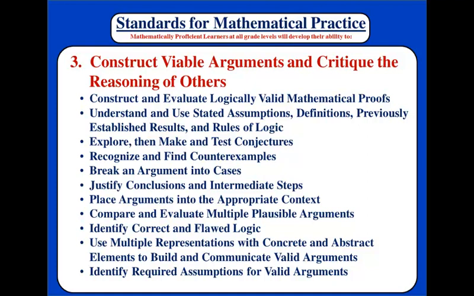When we're dealing with an argument, we might want to break it down into cases and look at those cases. We want to be able to justify conclusions and the intermediate steps of our argument along the way. So it's not enough just to have steps to a process. We need to be able to explain why those steps are used and why they work. We want to be able to place our arguments into the appropriate context. So make sure that we understand how our arguments fit within the context of the problem and make arguments appropriate to that context. Compare and evaluate multiple plausible arguments.